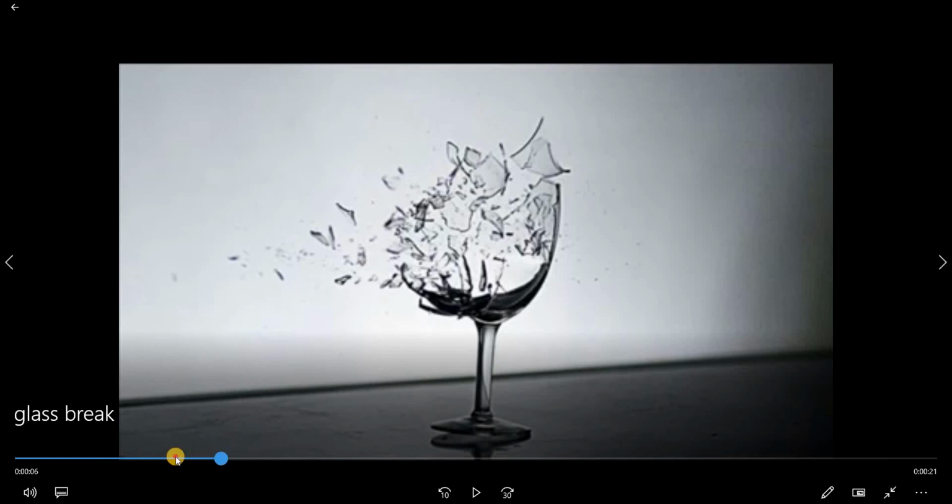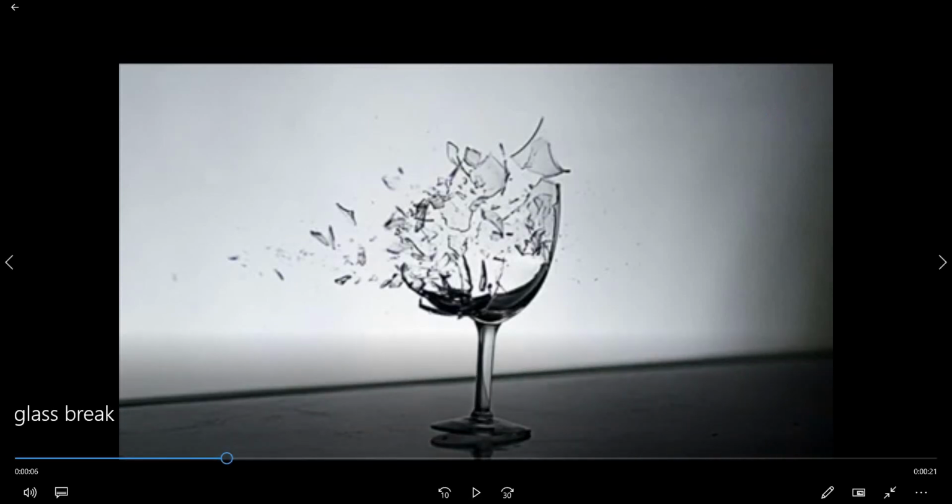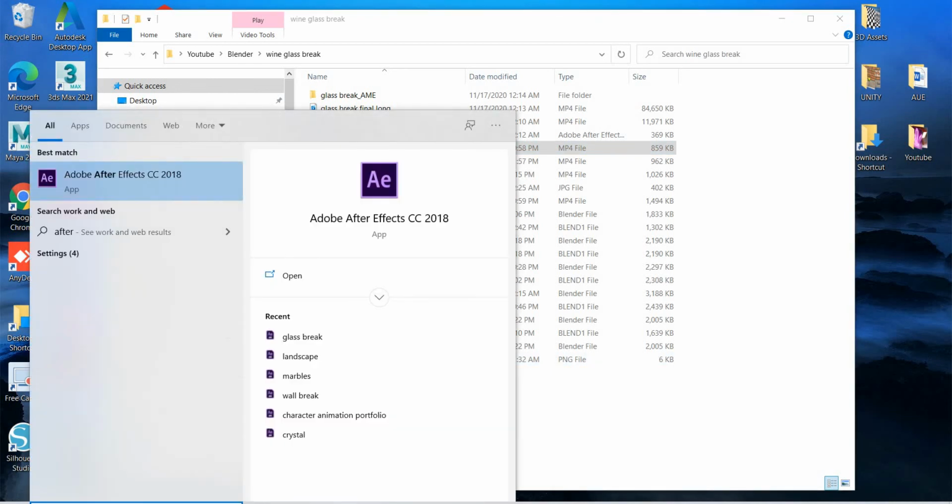Okay, so I just use the first part of this sound, and then I have the sound effects for, if I open the After Effects file.